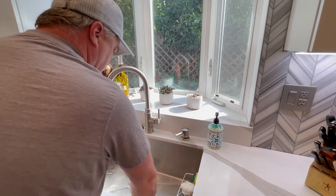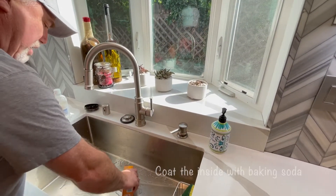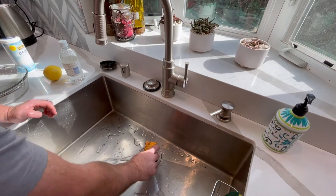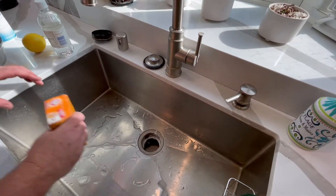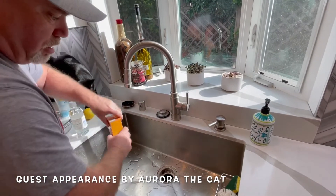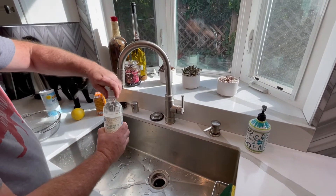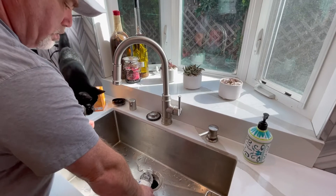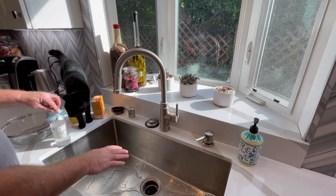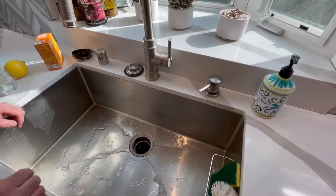Now let's clean it up really well. So what we do is take the baking soda and just kind of dump it down in there the best you can. Try to coat as much of the inside of the garbage disposal as you can. Then once you do that, get a good layer on it. Then what you do is take some of that white vinegar and just pour it down in there. Try to get all that baking soda that you got on there. Now you hear it? It fizzes. That's what's doing all the cleaning and disinfecting. Let it go for a while — just let it fizz.